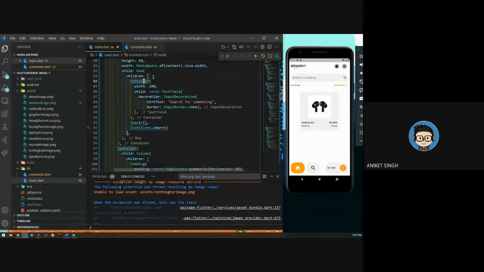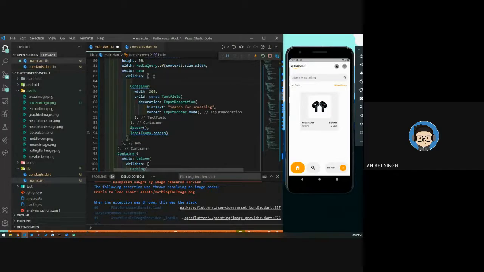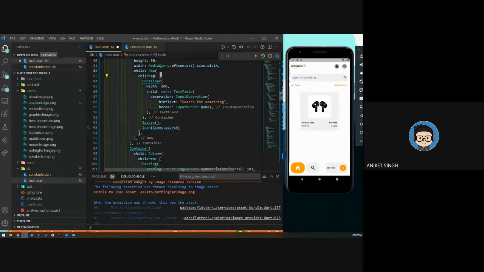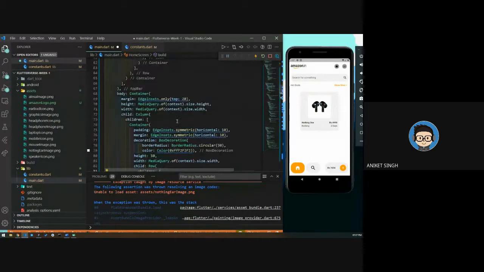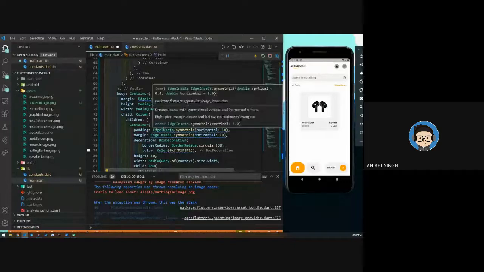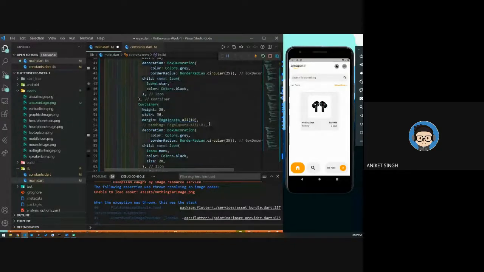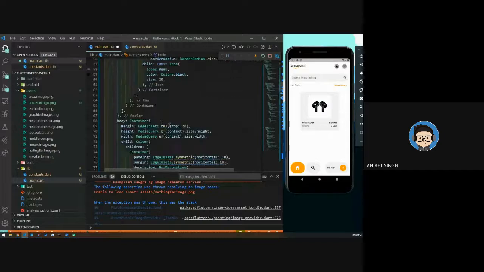Okay. So now, instead of having a row, which is not needed now, what I'll do is I'll remove. Okay, just a second. I'll go through the code.